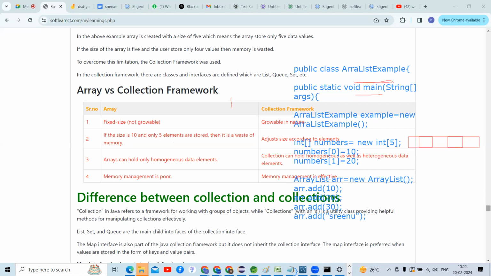Internally there is a data structure concept, guys. Yes, sir. Internally the ArrayList follows the data structure concept, that is arrays. You people can check how it is going to store the element and how it is going to increase the array size here.